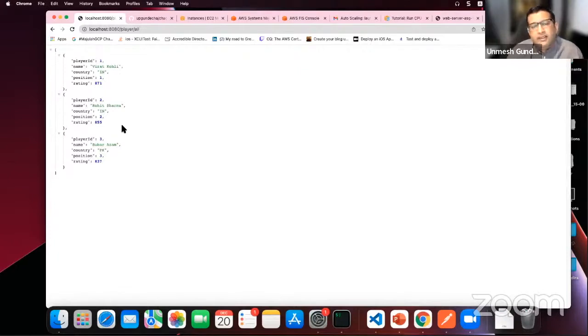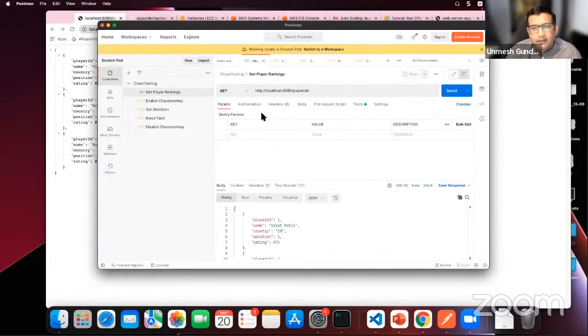Now, what I have to do is experiment with an application level fault. For that, as I said, I'm going to use Chaos Monkey, and I need to enable the Chaos Monkey when I want to experiment, because right now, though it is injected in the application, it is disabled. So I'm using Postman here, and you can do this testing in Postman. You don't need a tool, to be honest, and you can do it manually.